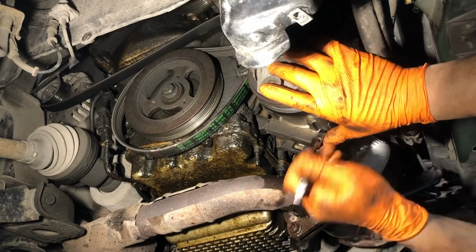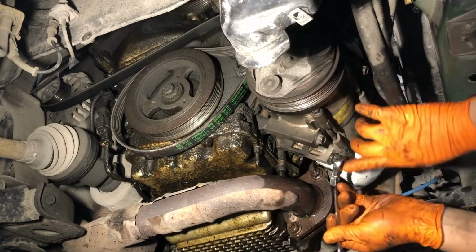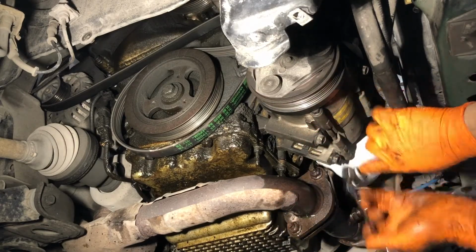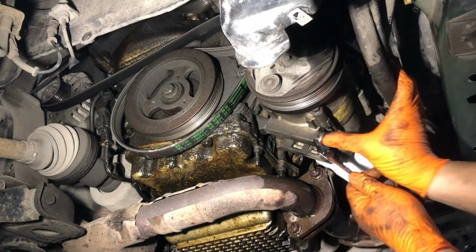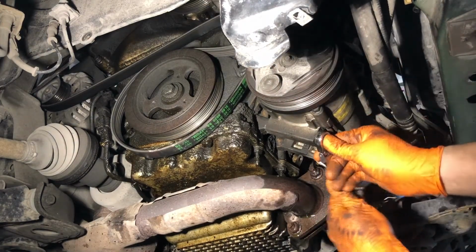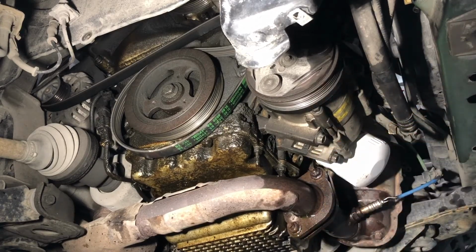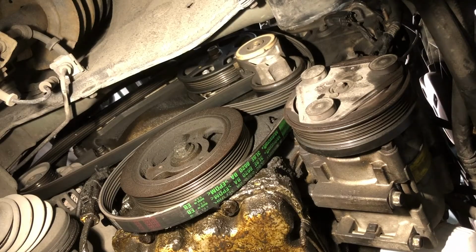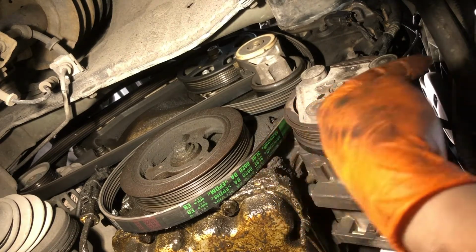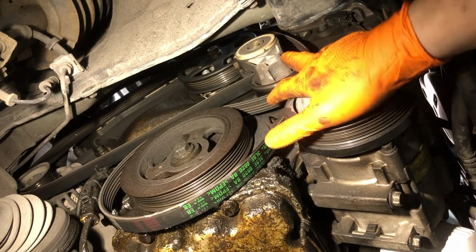But now that we've got everything started, we can go ahead and do an initial tightening of these here. We want to tighten these to spec, all three of them, and once we are done doing that, we can put the belt back on. Our viewpoint is still from the passenger wheel. My finger is pointing towards the front of the engine compartment, that is, the front bumper.